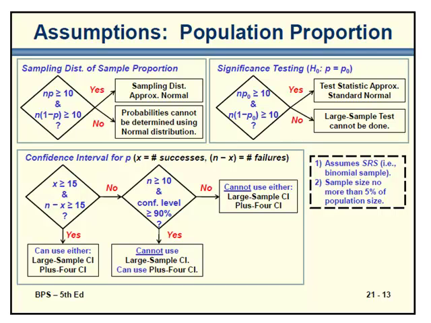So if we have the sampling distribution of the sample proportion, if the number of successes and the number of failures are greater than or equal to 10, that's what that n times p is. That's just the number of successes, and n times 1 minus p is the number of failures. If they're greater than or equal to 10, and your answer is yes, then the sampling distribution is approximately normal. If your answer is no to that, then you cannot say that it's normally distributed. Now remember, all of our inferential statistics is based on these sampling distributions and them being normal.